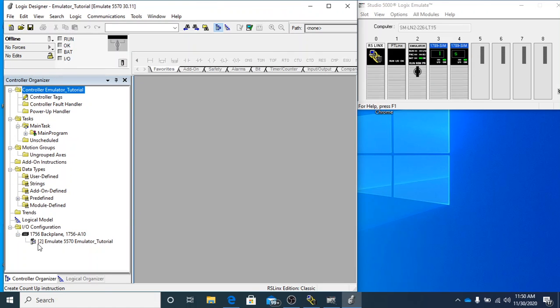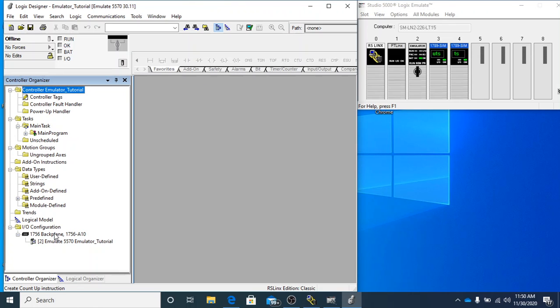Okay, so right here you can see if it hasn't expanded it out automatically, hit the plus signs, keep expanding, then you should see a number 2 in brackets, which means slot 2, which is this slot here. So right there is your emulator controller in your chassis. So now here's slot 3 and slot 4. You don't see those under here. So we actually have to add those manually. They will not automatically detect those.